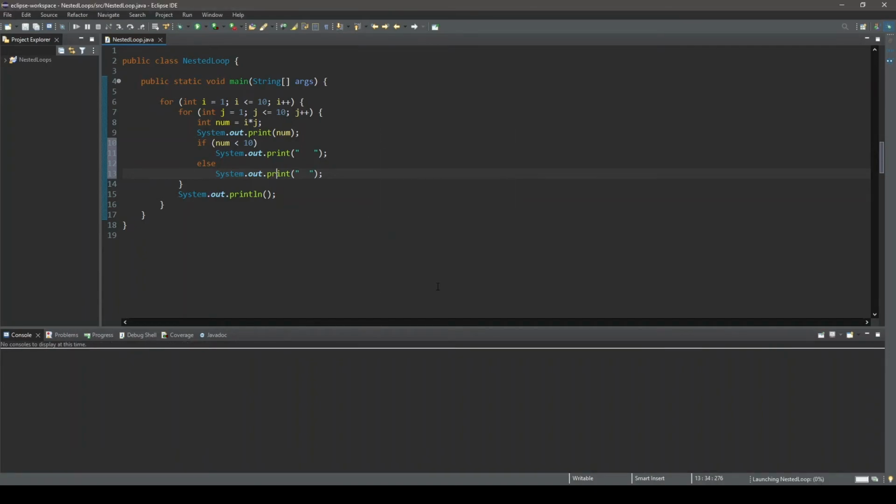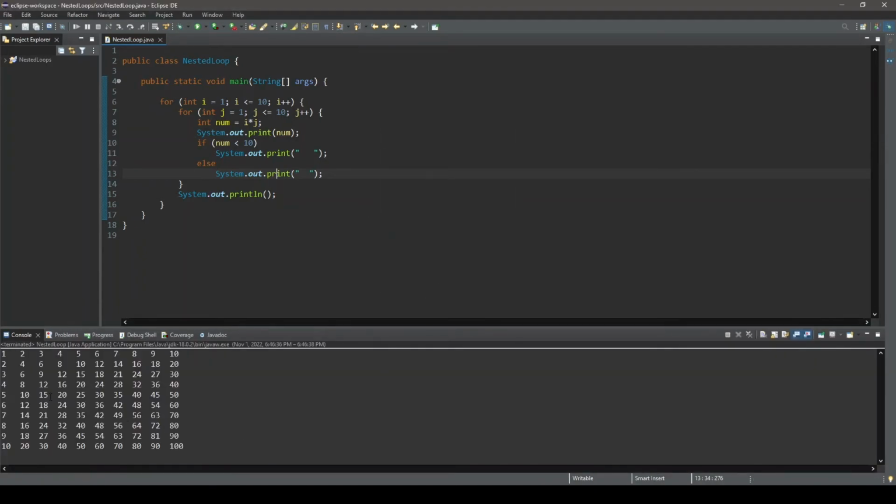Running the program, you can see we get something that looks more like a multiplication table, and something that can be used in the same manner as one. For example, if we want to know what 9 times 9 is, we can go to the 9 on top and trace the column down until we get to the row where the other 9 is. And the value at this point on the chart is the product of 9 times 9, 81.